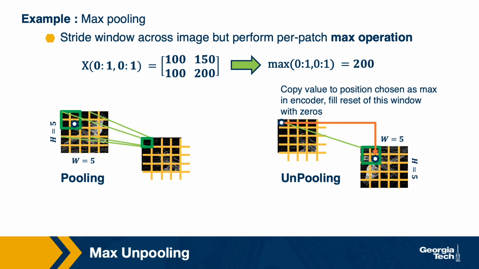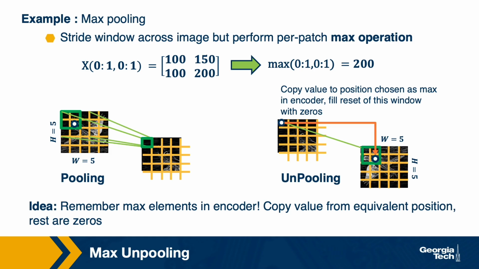One idea is just to remember the max element in the encoder. That is, we're going to put for each window back the element in the position that was the maximum when we did the encoder. And so here, for example, we remember that location 2, 2 is the maximum. And so we essentially put back that value into 2, 2 across a 2 by 2 window. And we fill the other three values here as zeros. And then we do the same thing again. We move over one pixel in the input and we generate again another output window where we put that value into the same location that was the max in the encoder.